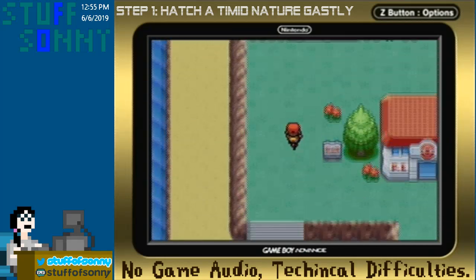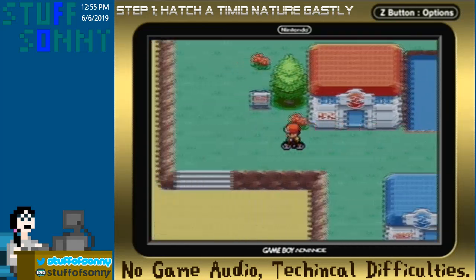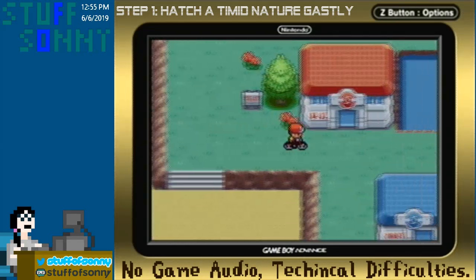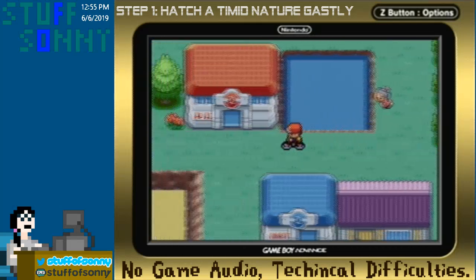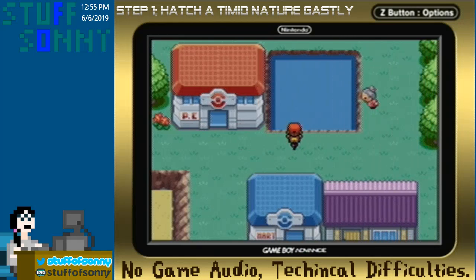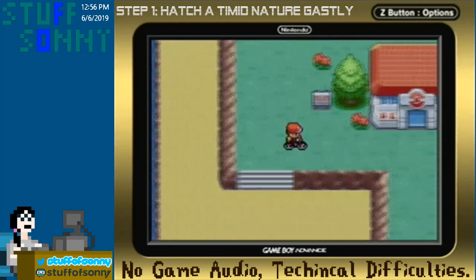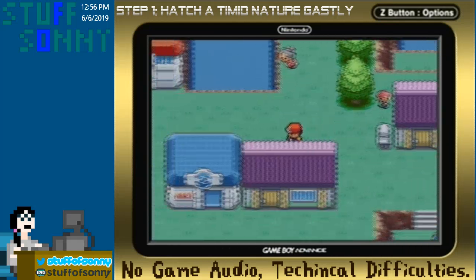I would like to have all of my current missions done before Sword and Shield comes out on November 15th. I'm not sure how feasible that'll be. It could be done. If I really buckle down, I could probably do it. The problem is I suck at buckling down.